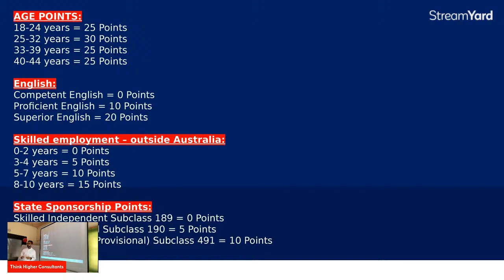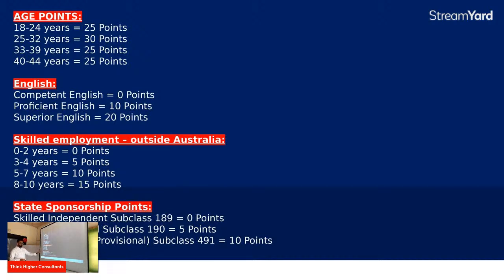Say if you are not working in your nominated occupation, for instance, you are a mechanical engineer and you're not working as a mechanical engineer, you won't be able to claim the skill employment. So it has to be in the nominated occupation. Lots of people study something, but they have experience in a different industry, that won't work out for you. So you have to be in the nominated occupation.